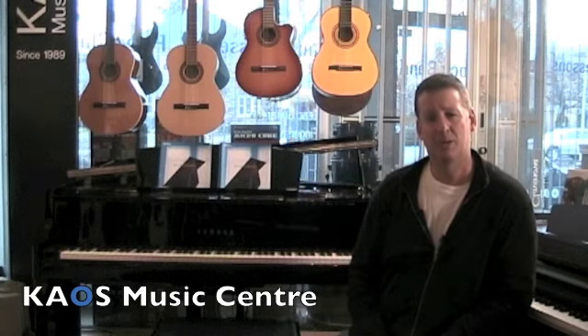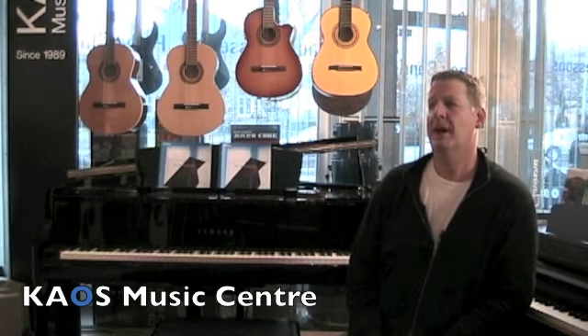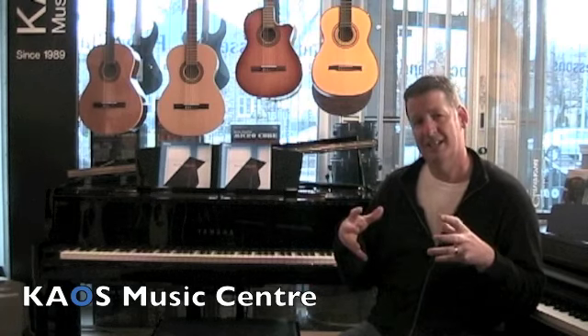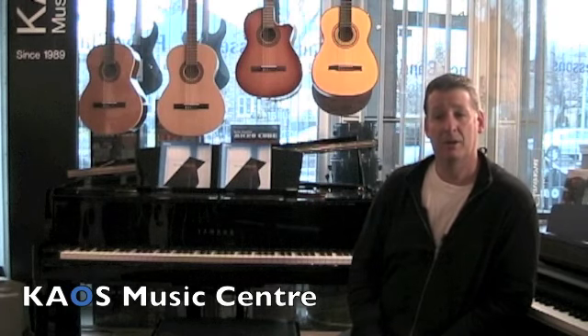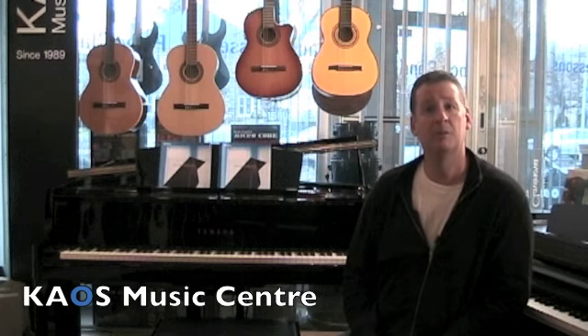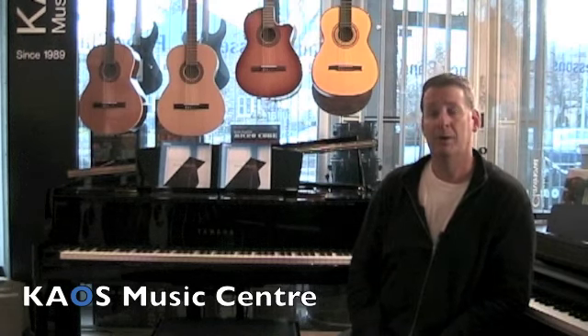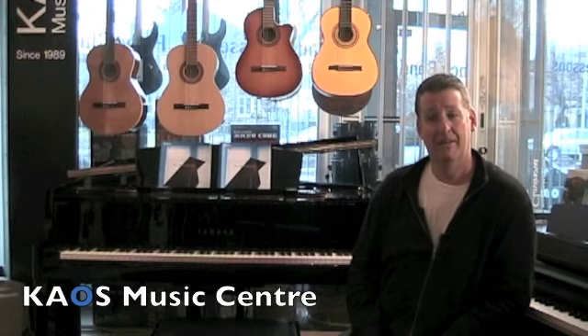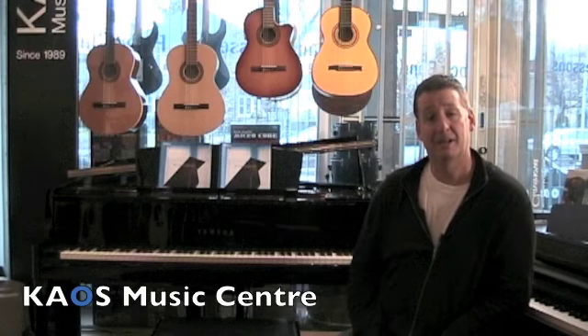Now that you know it's not really a digital piano — even though it is digital — and that it has real acoustic piano elements and delivers a playing experience like an actual grand piano, and you know the price range, size, and benefits, it may be the right piano for you. If you have no space, volume, or budget constraints and really want a grand piano, I wouldn't be surprised if you chose an acoustic grand instead.